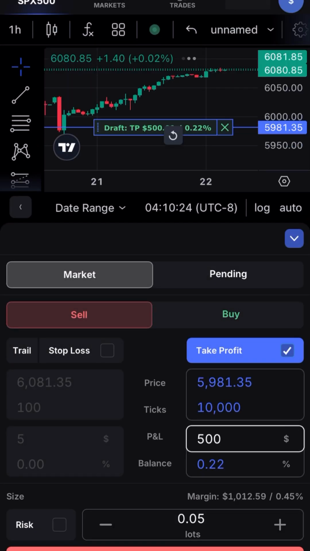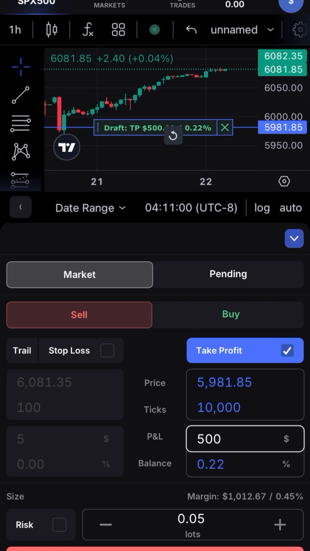In order to make 500 a trade here with the S&P, you would need 10,000 ticks. That's a $100 move. Point A to point B, that's a $100 move. And you just have to make sure you have enough in your capital. So anyway, that's how you make 500 a trade. The best result here is doing it at 0.05, which is your lot size, and you have to get 10,000 ticks, which is basically a $100 move. So that's basically how you do it.